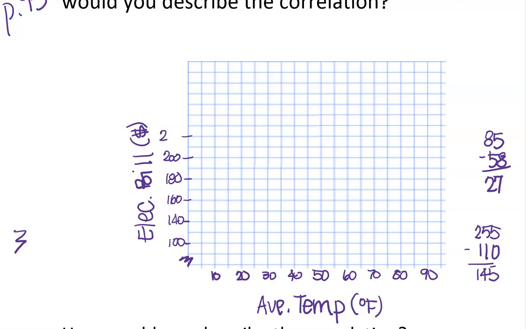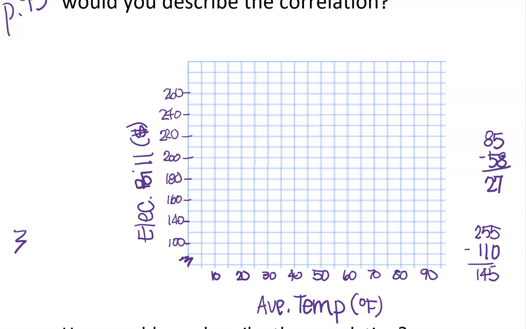This would be 100, 120, 140, 150, 160, 170, 180, 190, 200, 210. This would be 220, 240, 260. And that, I think, should do it. The break in the graph represents, we're going by 20s, but we haven't hit all the 20s up to 100. So that follows through. Let's put a title on there.